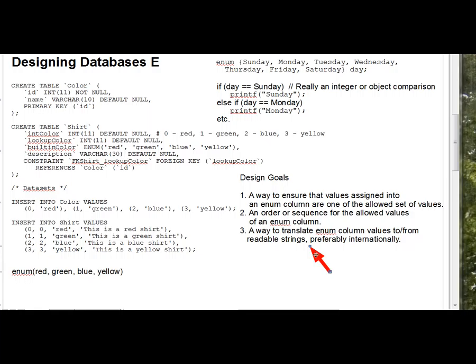So this approach doesn't work all that well for textual interaction via clients like MySQL. The database user is required to remember the integer equivalent of each enum value. Let's see, blue is 1, no, that's 2 actually, and so forth. And then not to mess things up. What do you mean there's no color 5?